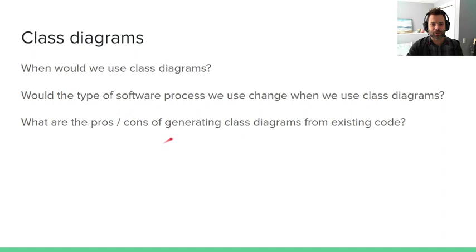And you say, okay, well, I'm just going to use ArgoUML or Papyrus and automatically generate a diagram. Other than the machines taking over, is there any problem that you might see with this? And I should probably add the caveat that if you've never done this before, you might not know what the pros and cons are. It's kind of one of the things you have to experience.